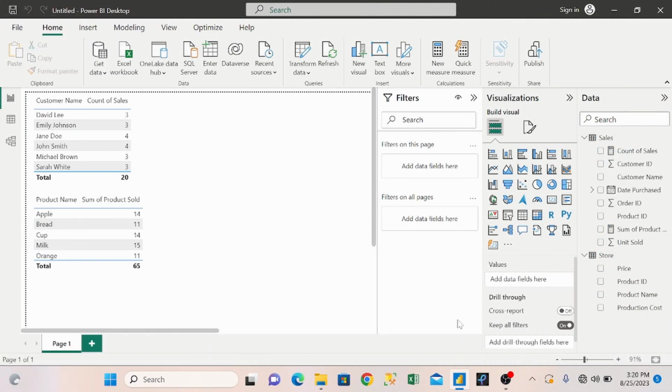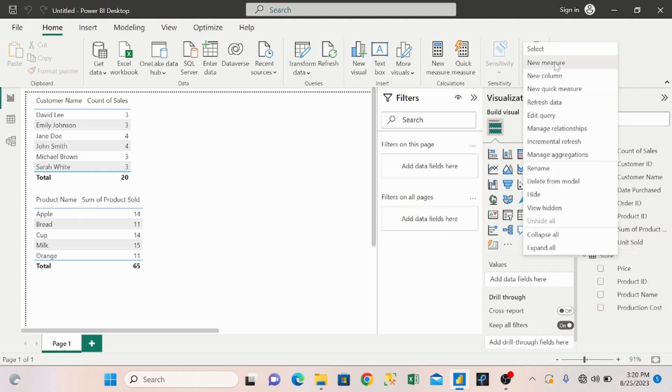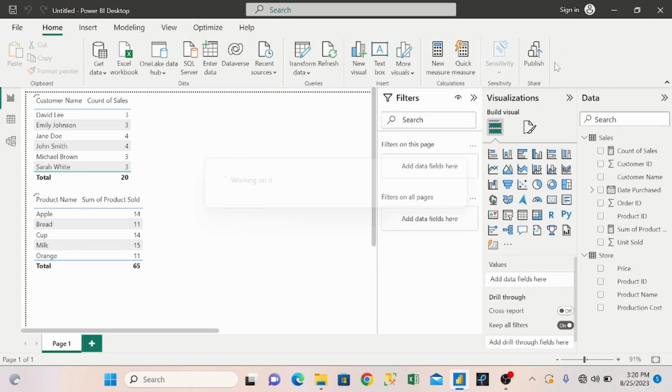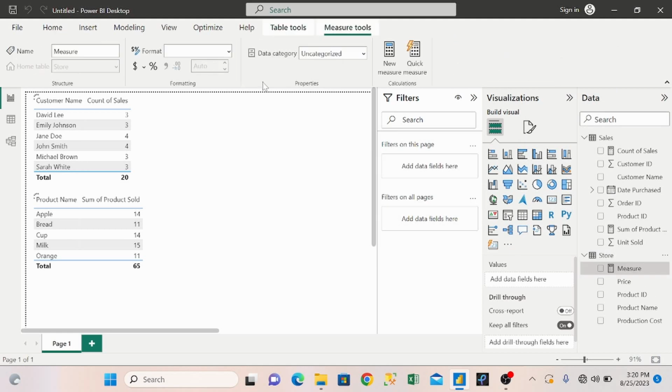So for my last example here now, I want to look at my profit. I want to know the customers that spend the most money with me. Okay, if you look at my two tables here, my sales and my store, there is no profit column here. So I'm going to use a formula. So I come to this store, create a measure. I'm going to use a formula to create the profit column. Okay, so I'm going to call this profit.